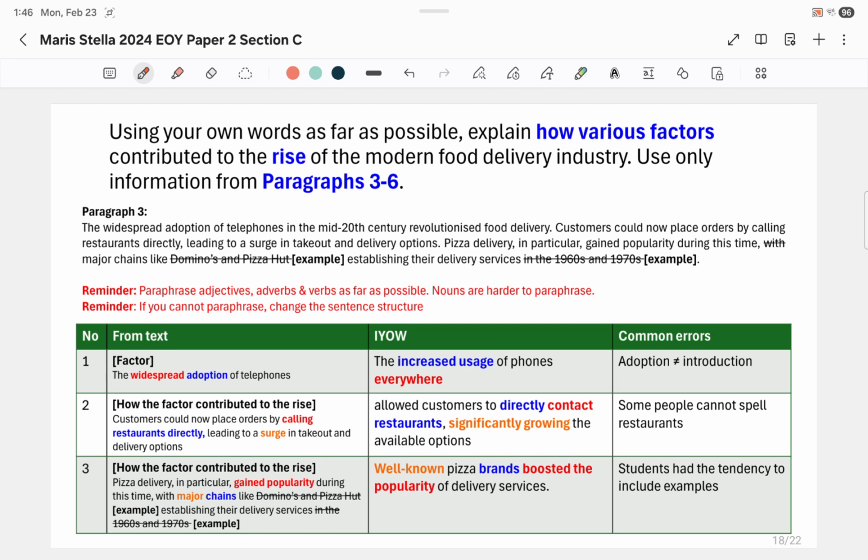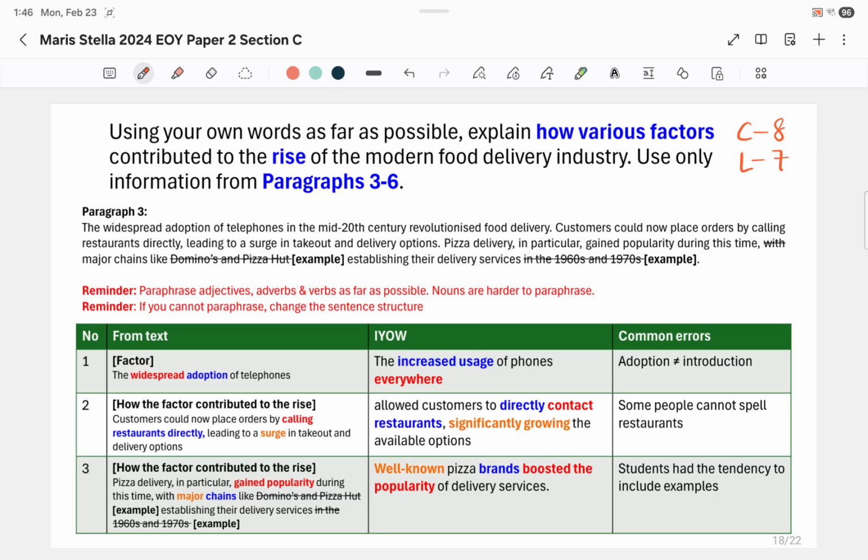So in case you have forgotten, this here is out of 15. Content marks are 8 points, language marks are 7 points. The fact that you have 8 points for content also means that if you don't paraphrase at all, you don't distort the meaning at all, it's quite easy to get 8 marks, right? But if you paraphrase it and you don't do a good job, you change the meaning, then your language marks will definitely be affected, and it may compromise your content mark as well, because the original meaning is wrong. Okay, so you have to be very careful when you're doing your summary.